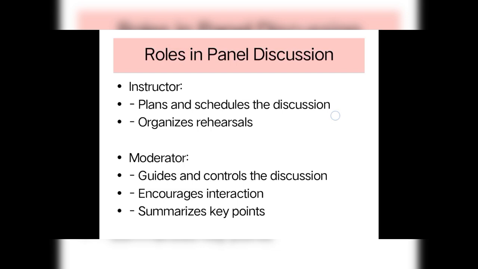The next one is the moderator. The moderator keeps the discussion on track. The moderator always makes sure that the discussion stays on the topic, not deviating from it, and encourages interaction with the audience. The moderator summarizes the key points at the end of the discussion, and should have good knowledge about the topic.